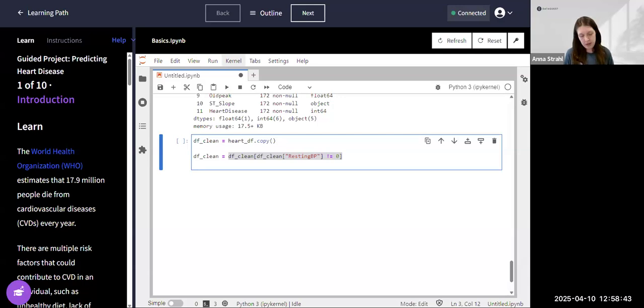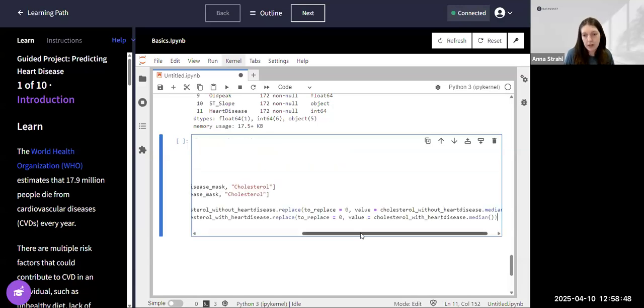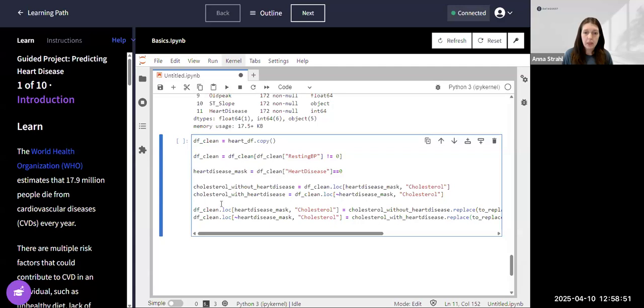And I'm not going to spend a ton of time talking about how this mask works, but we're creating a Boolean mask. And the most important thing to take from this step is that we are not just taking, let me back up for a second. We're going to replace all the zeros for cholesterol with the median for cholesterol, just to kind of make it so that those values don't positively or negatively impact our model. However, in case cholesterol is a factor for heart disease, we're not going to use the median for all values.